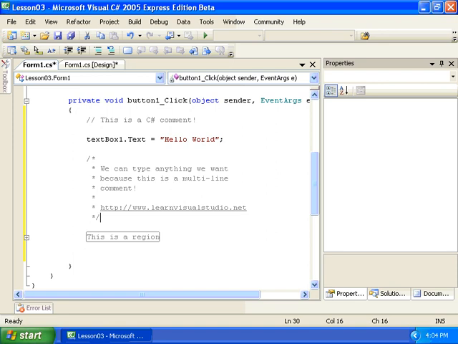So these are just a couple of the useful tricks that you can learn to help you code more quickly, to find and understand what you've already coded, to organize your code, and more. For now, just be aware of them, and we'll build on these in the future lessons.